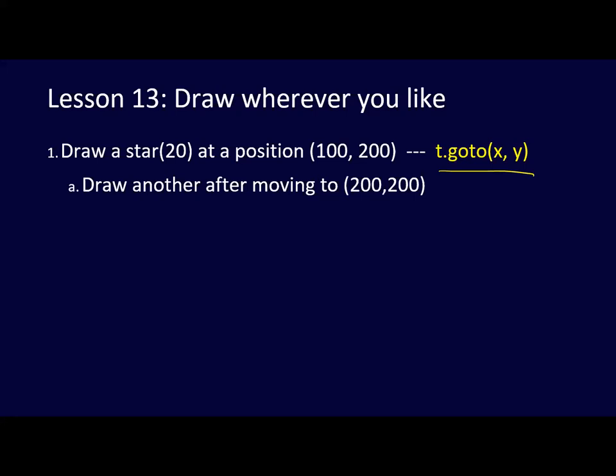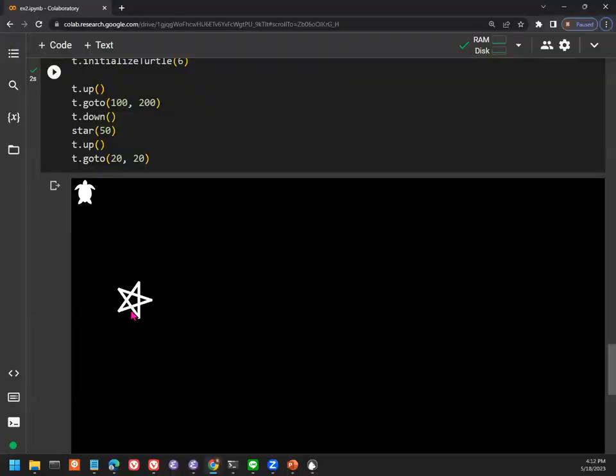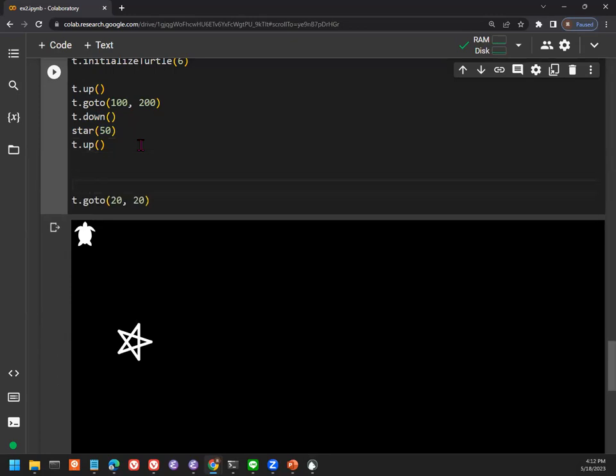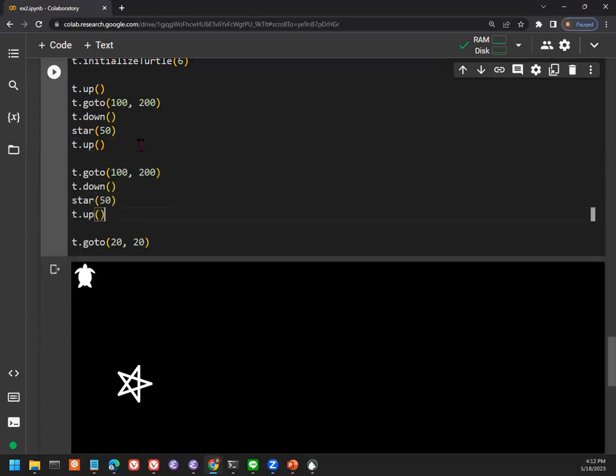Draw another star after moving to 200, 200. Good. Stop the video and do it yourself. Okay, maybe right after drawing the first star, we can copy this down star and put it here.